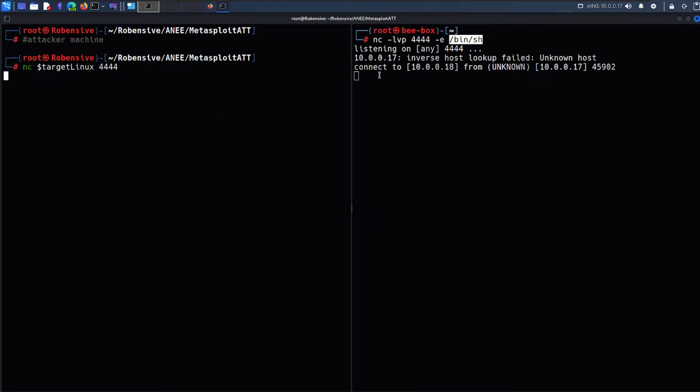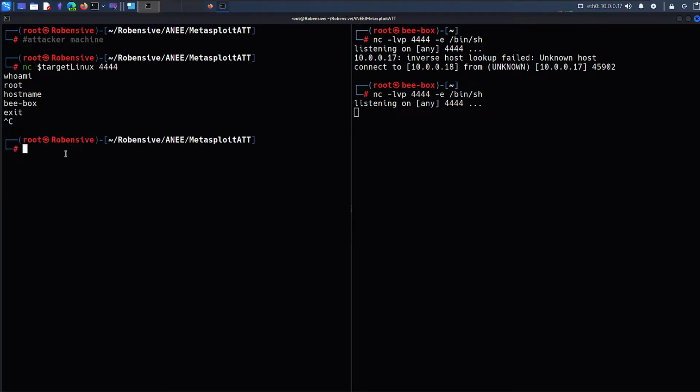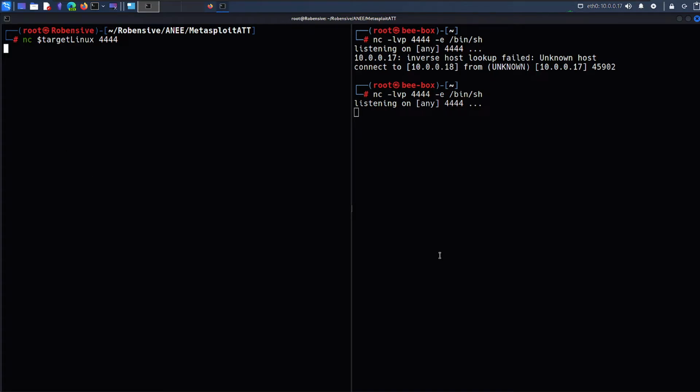Here it says someone did connect. So let's try to execute a command here. whoami tells root. Both the users are root, but if I type hostname, the command is being executed on the destination system. That entire sh functionality is accessible by just connecting to port 4444, and anyone can make any number of connections against it. When I type exit, it will exit this entire process too. So remember, I'll start it back: I'll hit Control C, hit the up arrow, and it will connect back.